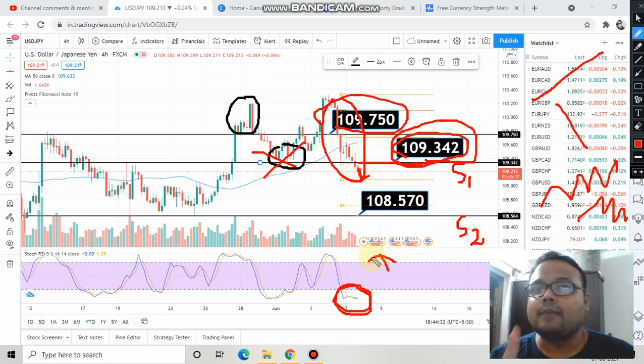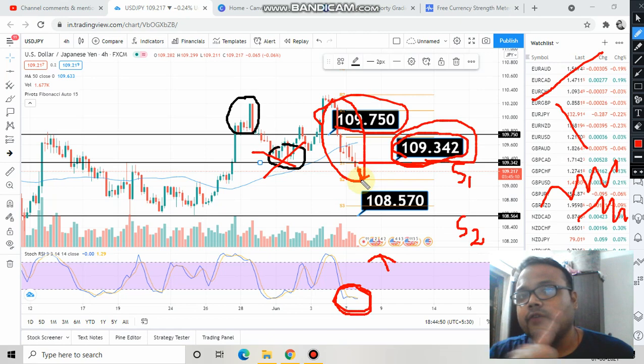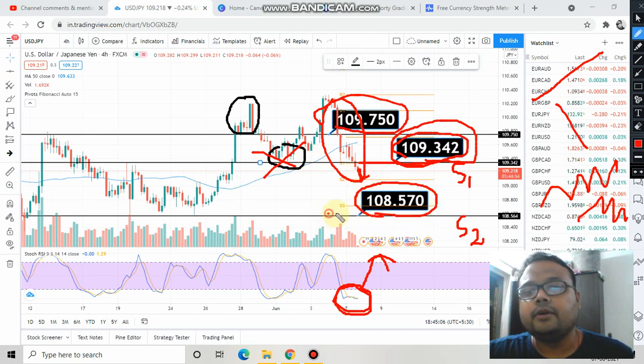You can short the market at the pullback. Always remember, do not short the market right away, because you need to follow trading discipline. You have to match the risk to reward ratio also. Therefore wait for confirmation. If the market crosses this level, wait for the pullback. Wait for the stochastic RSI to go to the overbought zone. When it is going down, then short the market. Otherwise, no. And if you short the market, 108.57 will be your target. You need to exit before this level.